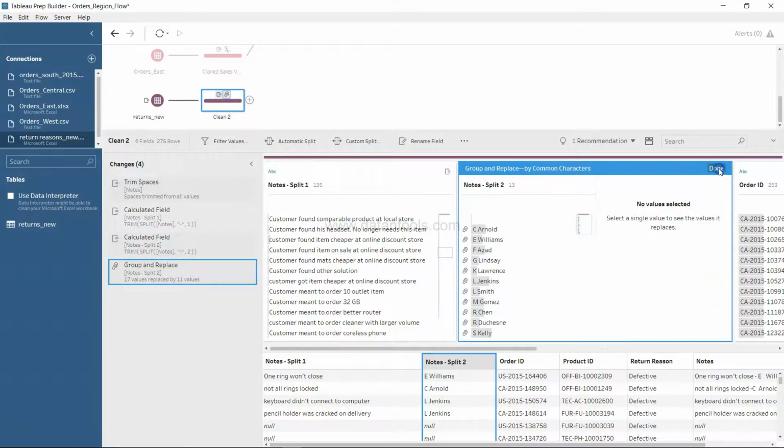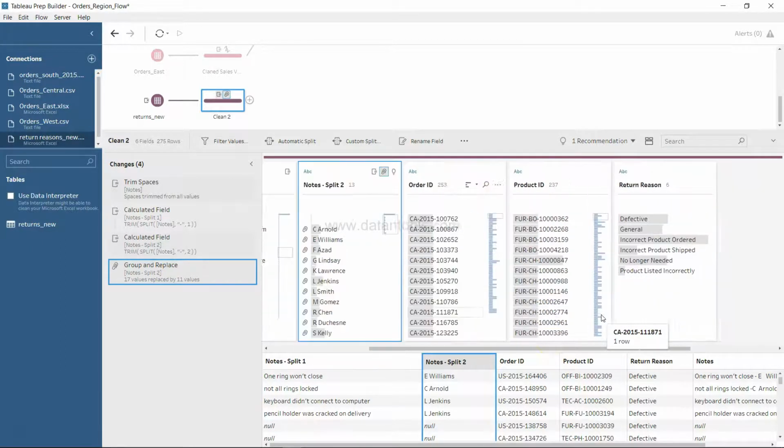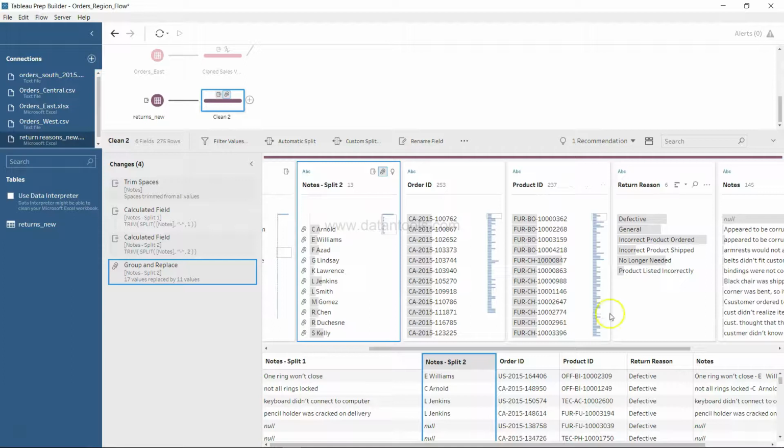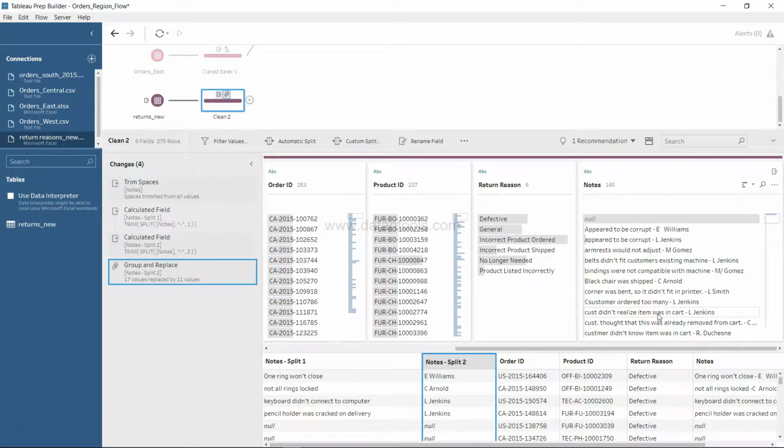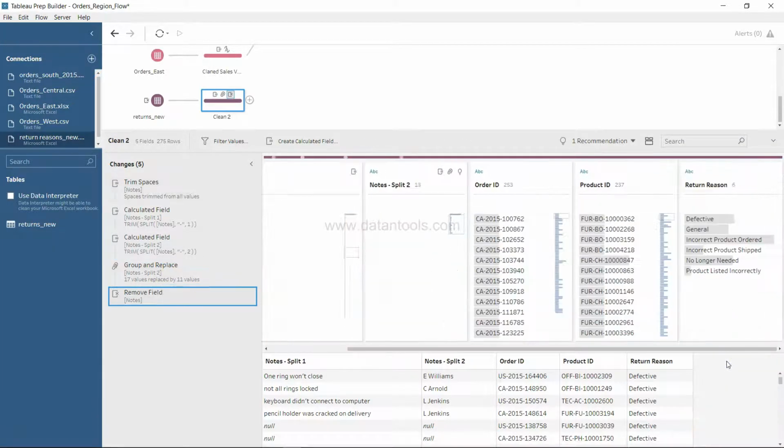Now we can click over here on done, and once we click on done, our settings are changed. All right, so finally we have made all the corrections, and as a last step, we can just come over here and remove this because we don't need it now.